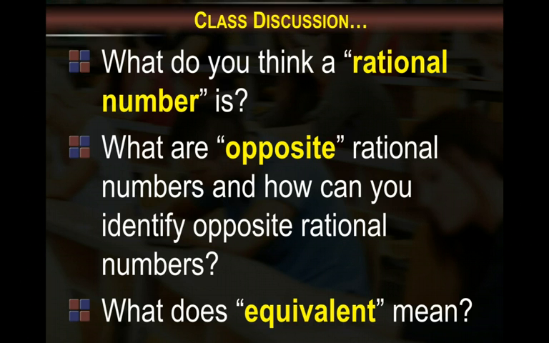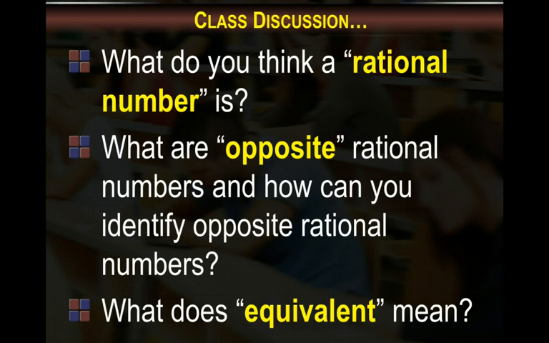Now, what's an opposite number? What would that mean? What do you think? Like a regular number, like just one or two, because a rational number probably has something to do with fractions or decimals. It could, but let's ignore the word rational for a sec. Let's just say opposite number. What do you think? Negatives and positives. Wow, that's a great idea. Okay. So if you have a number, you could have an opposite of it.